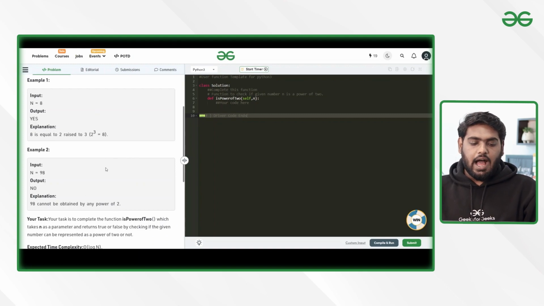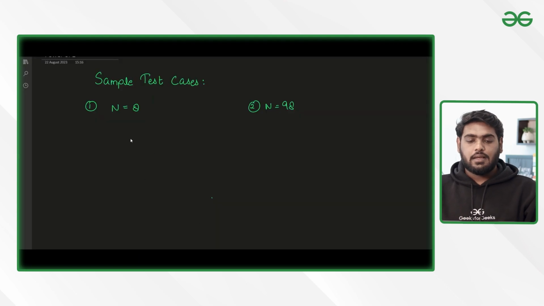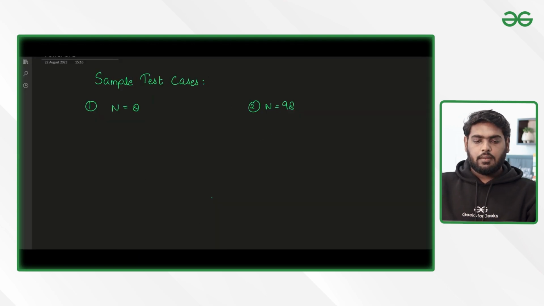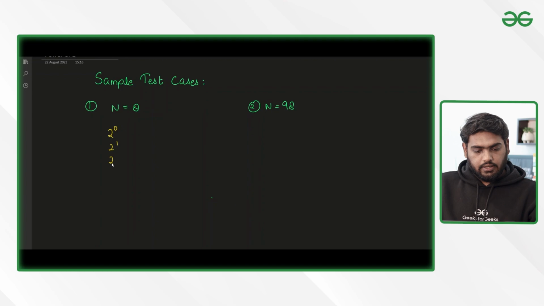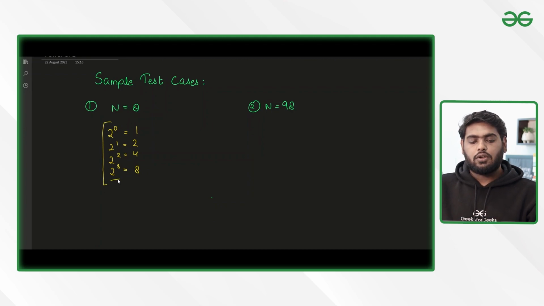Okay, let's see how we are figuring these things out. Here are the same examples, but now we are going to check them with a different approach. If I have to write all the powers of 2, I can begin with 2 to the power 0, then 2 to the power 1, and further on like this. The values will be 1, 2, 4, and 8, right? Once we check like this, we can figure out that 2 to the power 3 is equal to 8, and in that case we can return true.